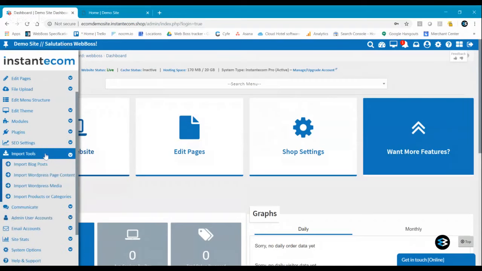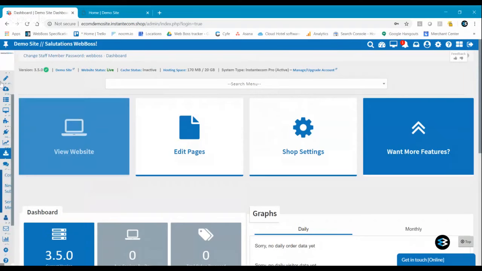We have import tools. So if you have blogs on WordPress or Blogger or Tumblr, you can import them into the site. There's also some WordPress importers, so you can import page content or media from an existing WordPress site, or you can import categories and products via a CSV straight into your shop, so you can bulk upload.